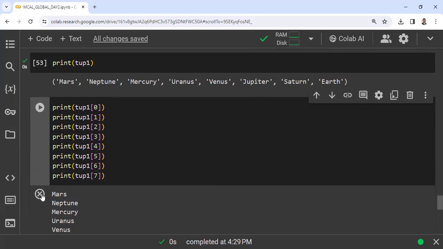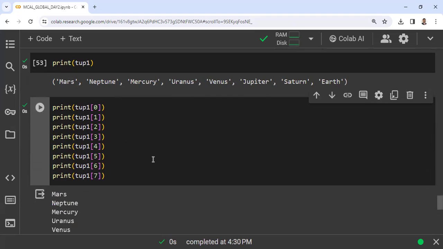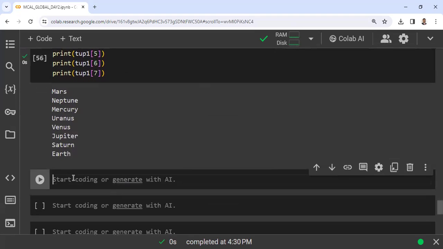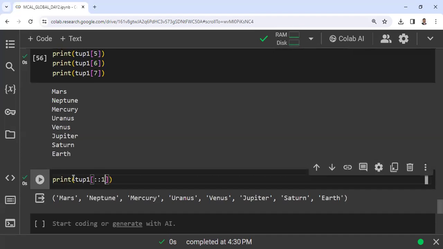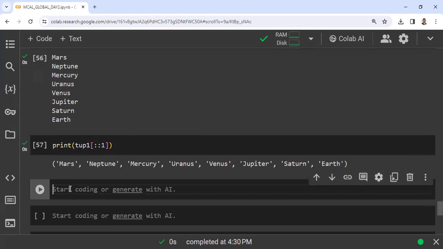Now the same thing we have right here. If I say print tup1 square bracket colon 1, it will print my tuple in positive indexing, positive slicing way.